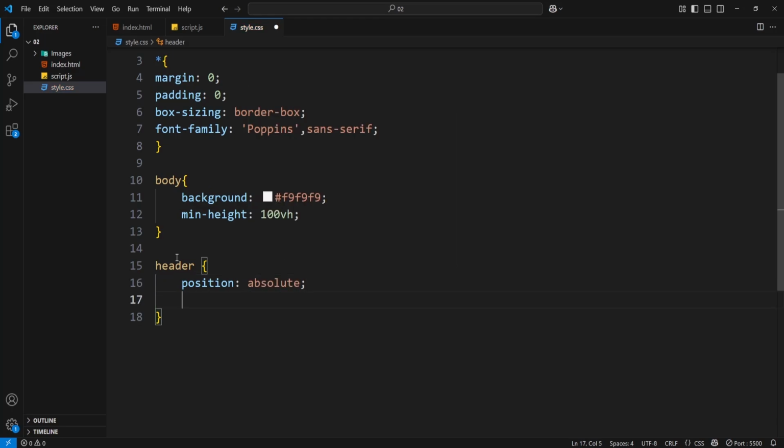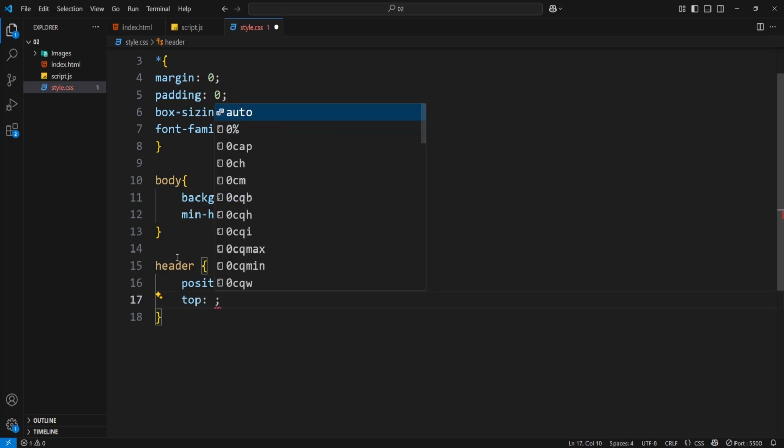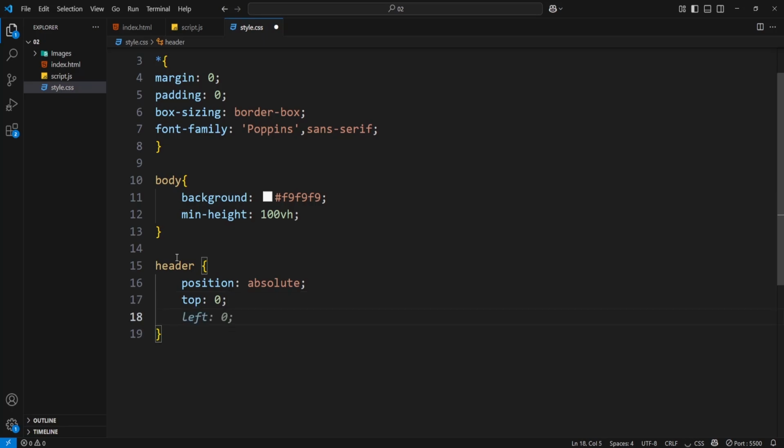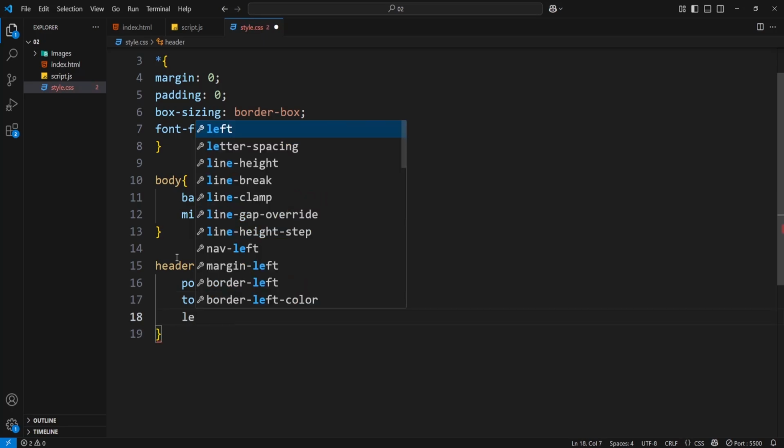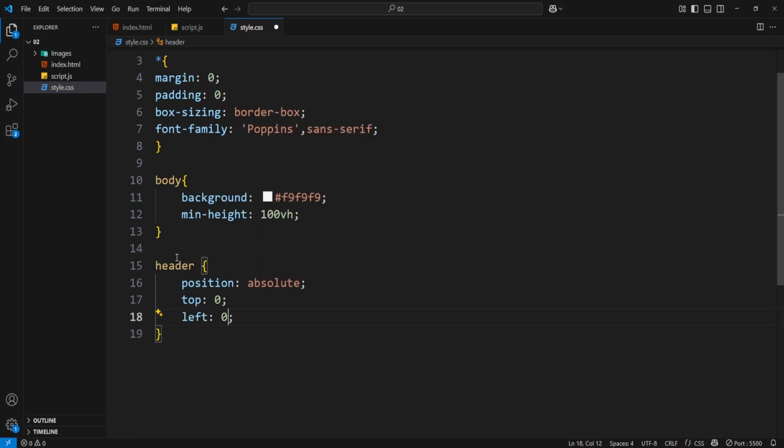After that, from the top I want to place it at 0, and from the left also I'm going to place it at 0. Then I'm going to define width 100%. I'm going to use 100% width of this screen size.